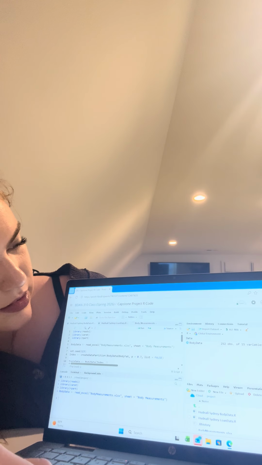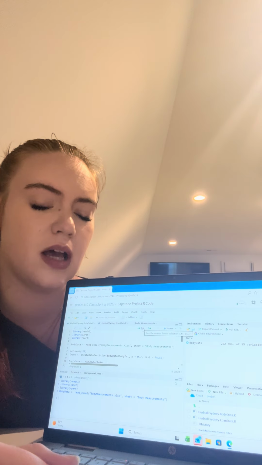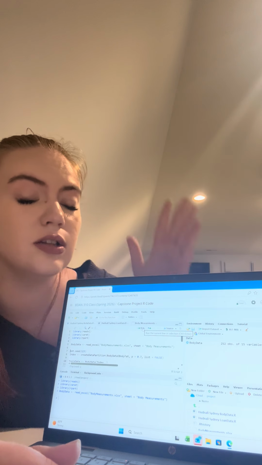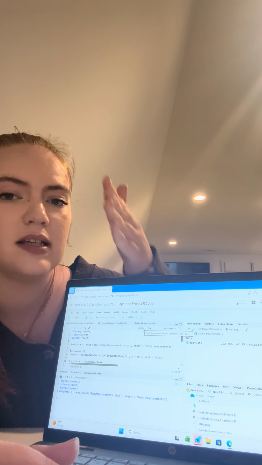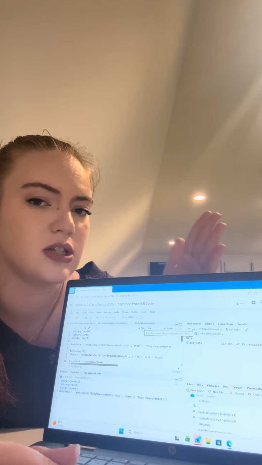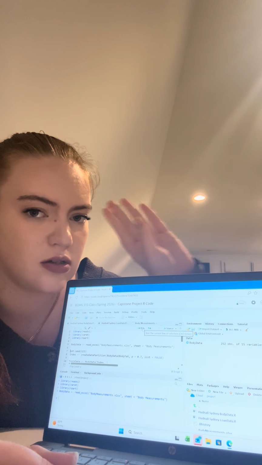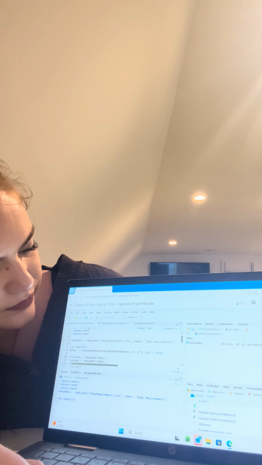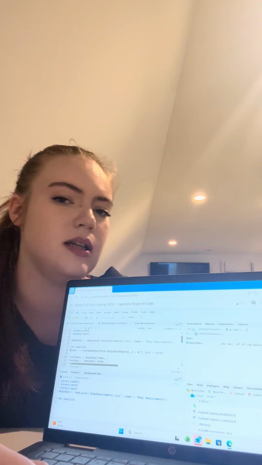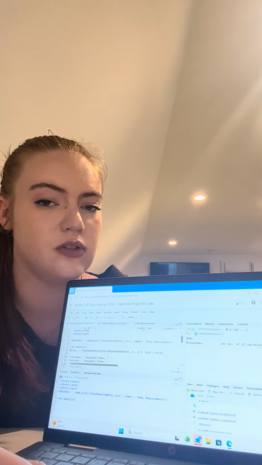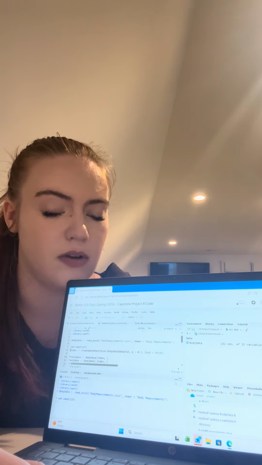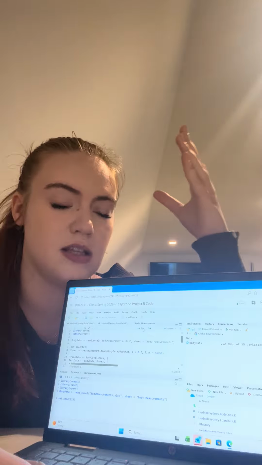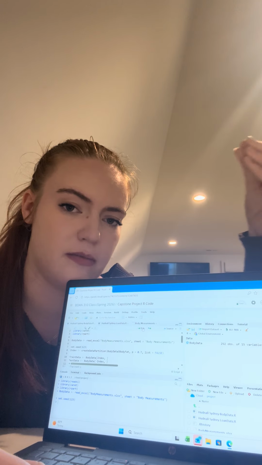Anyways, set seed. That is just making it to where every single time that R code is run, it's looking at the exact same testing variables every single time. It's not changing. It's just consistently making sure that it's always testing the same thing. Index, createDataPartition. A data partition is pretty much just splitting the data into testing and training variables. For this, you can see it says 0.7. That means that the training data is going to be the 0.7.